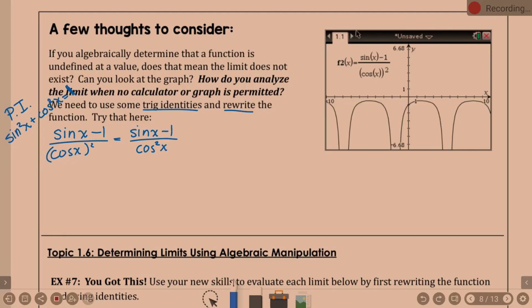Okay. Give it a chance. Give me a moment and it will relate. Okay. So Pythagorean identity reminder, cosine squared plus sine squared. I just said that totally backwards of what I wrote, but it's 1. Now, what you have to realize is there's a connection between cosine and sine here. Let's replace the cosine squared. So still sine x minus 1 on top. Cosine squared can be rewritten as, what did Eli say? 1 minus sine squared.